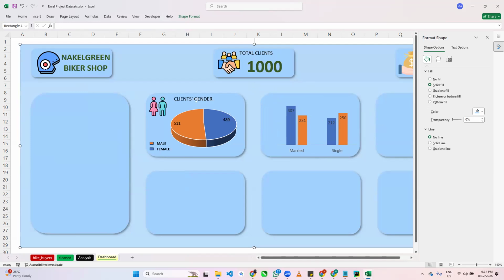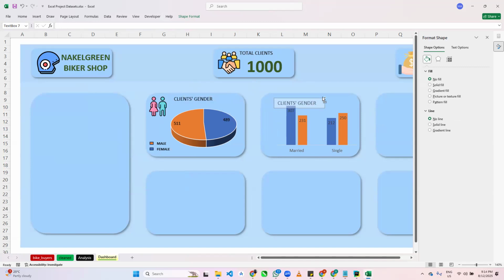So we can also come here, hold down your control key, then you can copy this and say client marital status. You can just say marital status, right? Based on purchase. So that's too long, but yes, we can do that.